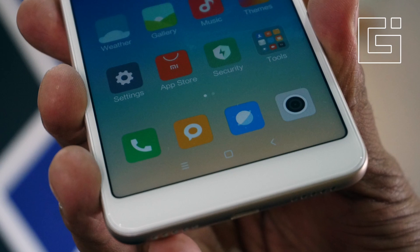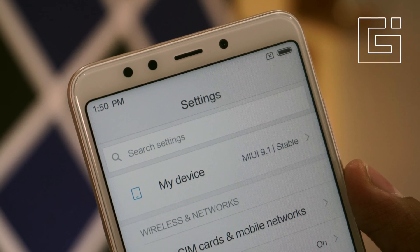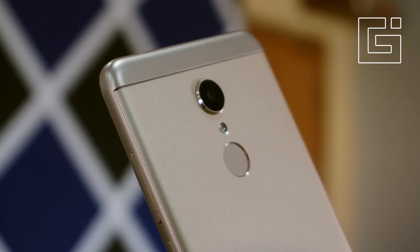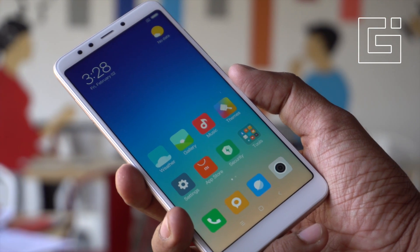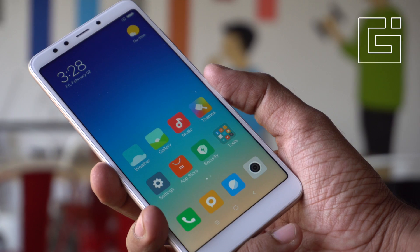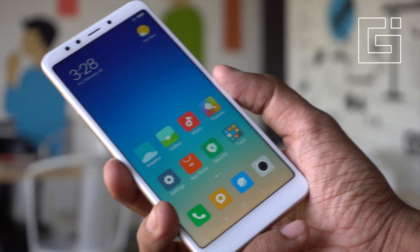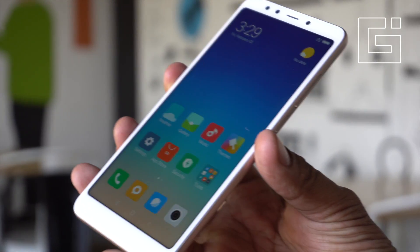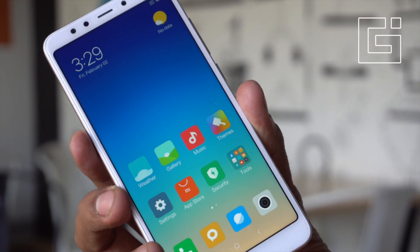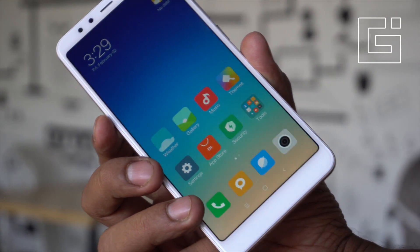Since the Xiaomi Redmi 5 is official now, there's been a lot asked about how good the performance of the smartphone is, because the upgrade from Snapdragon 435 to Snapdragon 450 is surely a very good one. But how does it really perform in the real world? We usually don't do a lot of benchmark tests for smartphones because it is in the end about the actual user experience, but these numbers do matter for a few users, and that is why we are doing this benchmark test on the Xiaomi Redmi 5.